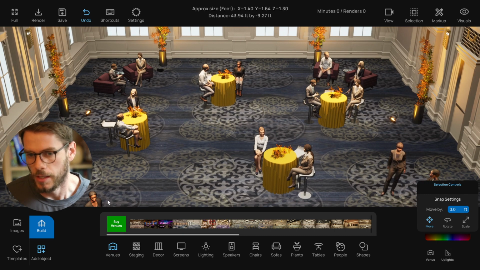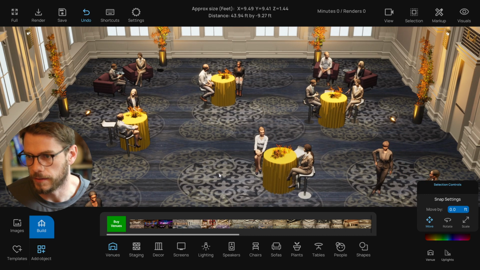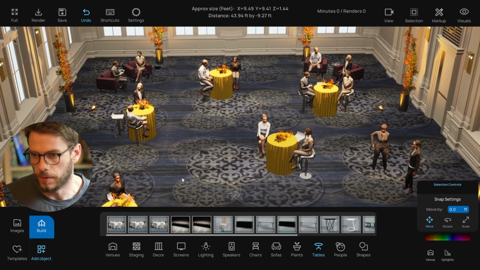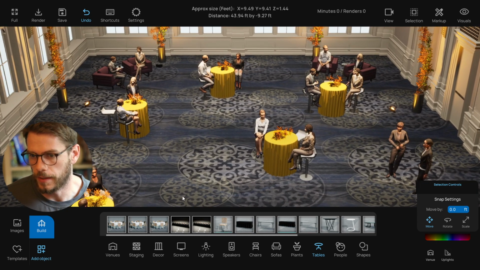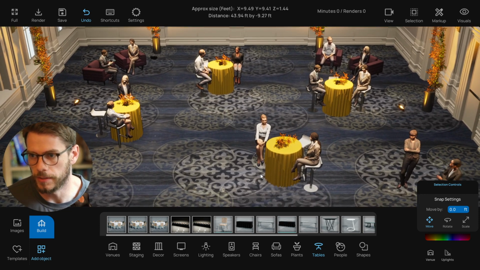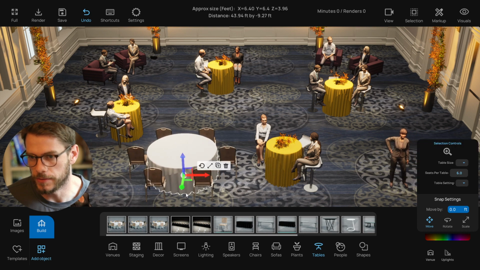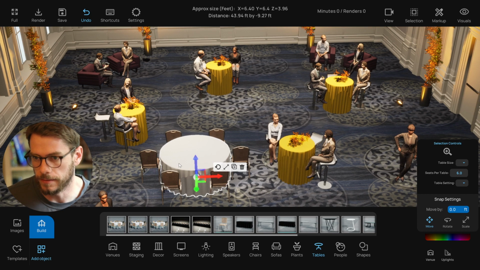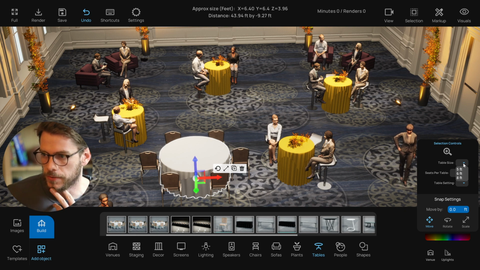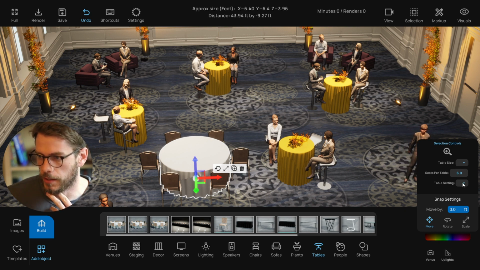Okay, so first thing I did to make these little cocktail areas was I went over into these table options, and we have a few different table options here, and we're always updating this, so definitely check out what the options are here and let us know if you need something else more urgently. But we have 3 different banquet rounds here, so what I did is just drag in a table here, and then if you look over on the right side here, we have a few different options for standard sizes, how many seats you want, and then if you want anything on the table.